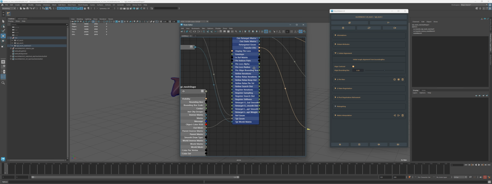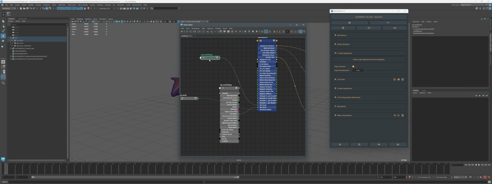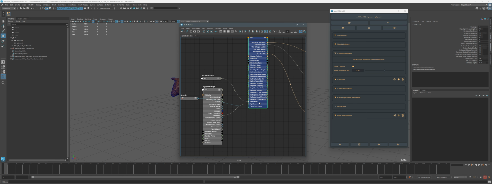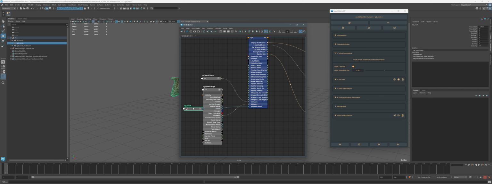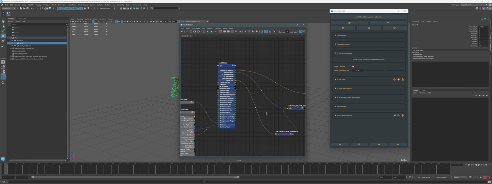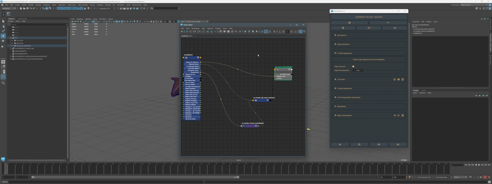So here we can see that we have the reference mesh and the target mesh that are plugged in the mesh inputs, and we have the world matrix of the target mesh because we need it for the matrix interpolation step, and then the output just goes into the matched mesh.